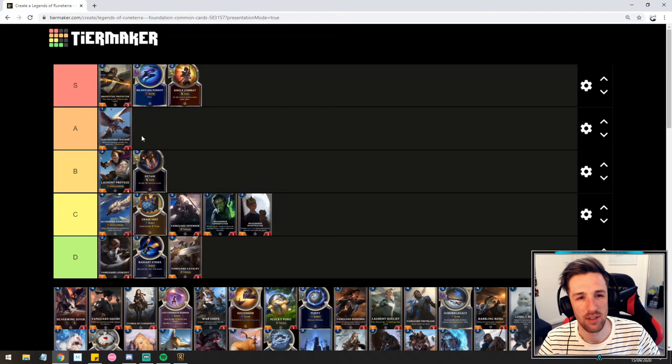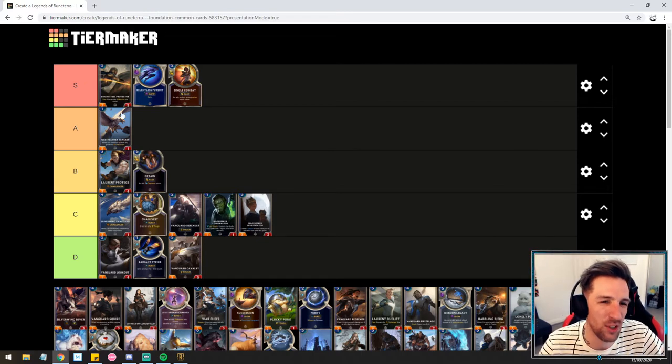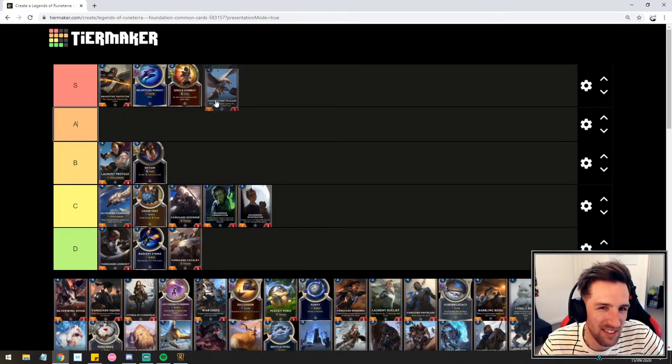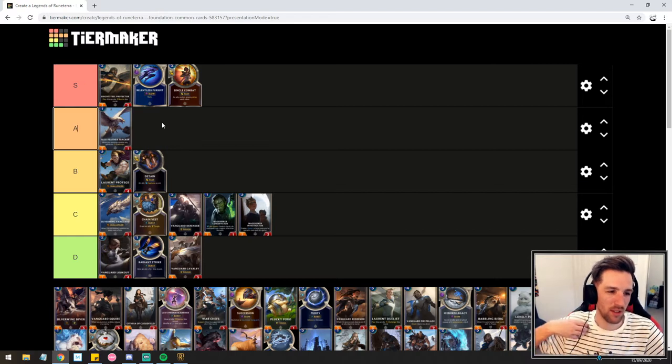So, I don't know. I guess that's not a good way of looking at it, because these cards aren't necessarily auto-includes, but they just feel so powerful. So I guess A is somewhere between optional to auto-include. Yeah, this is kind of auto-include. I can't put it in S tier though. I don't feel like Fleetwood Tracker deserves the same level of praise.